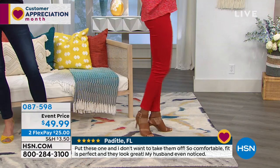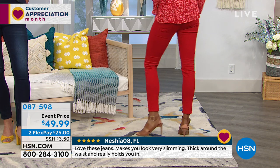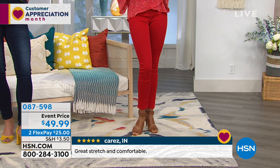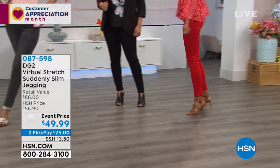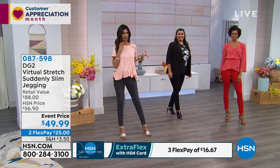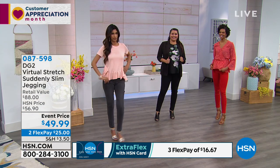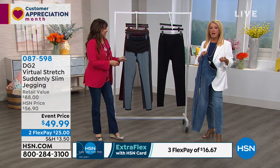People come back for new colors, new styles, new embroidery. We collect them and tell our girlfriends. When we say it's a revolution, it really is — and she never rests on her laurels. This is a new jean, a launch of fit solution technology within the DG2 collection. There's a capsule collection that deals with different issues that may be an anxiety zone for you. The whole philosophy isn't about looking skinny — it's about feeling good for yourself, feeling confident, whatever size you are.